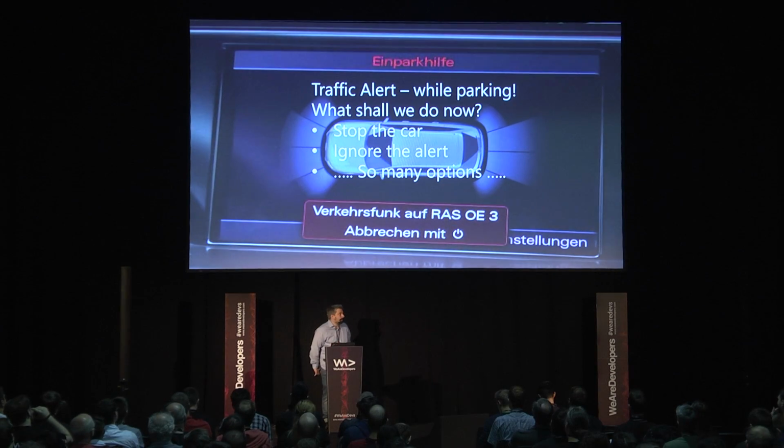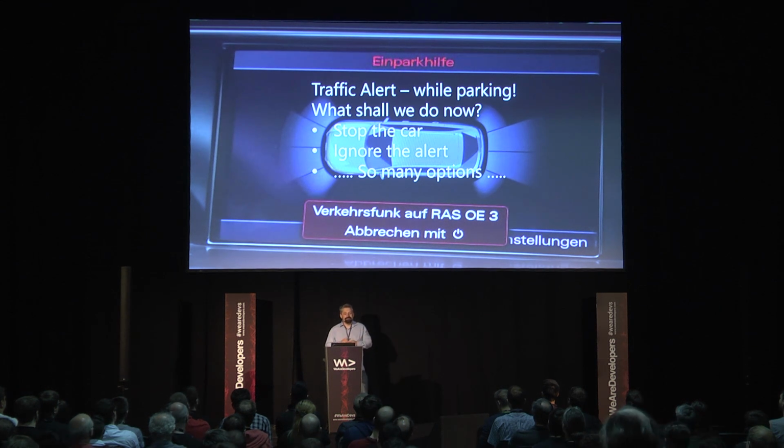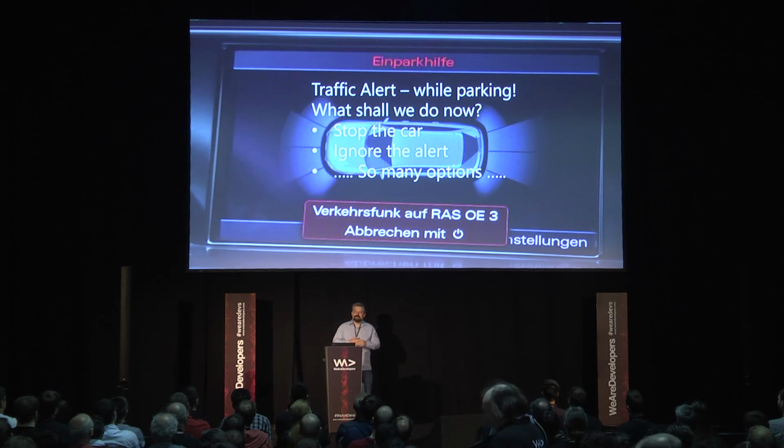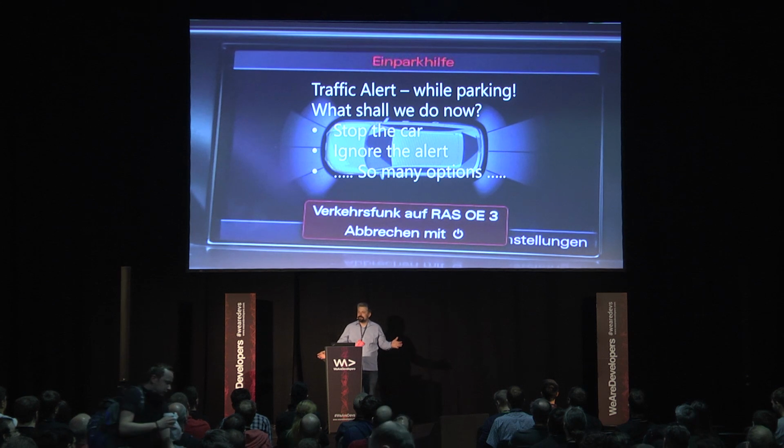And now a car example. Complexity in our cars is getting more and more. And this complexity leads to problems where entertainment interacts with safety critical. And this is a picture I took myself, and it's really nerdy, but I was so happy when I could take this picture. It's unbelievable. It shows an Audi, and we're just trying to park the car, and then there comes a traffic alert. And in this case, it's nicely implemented because the user gets a chance to decide if he wants to listen to the traffic alert or use the distance control.